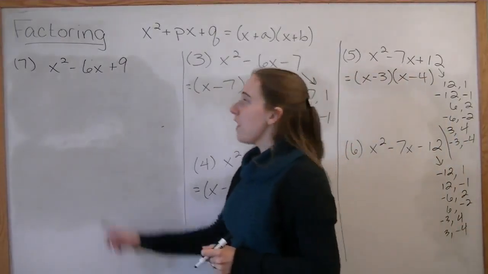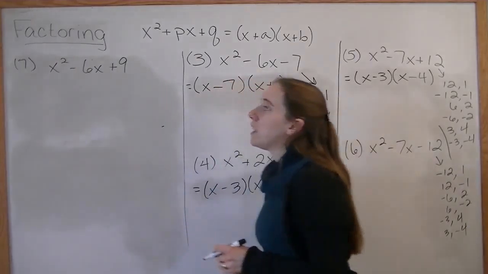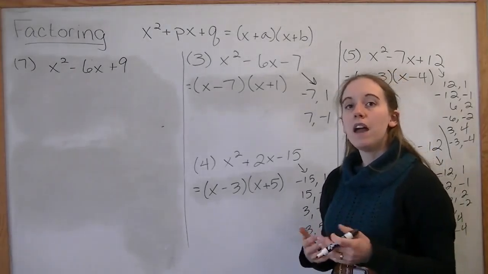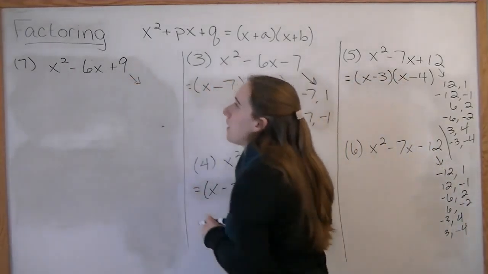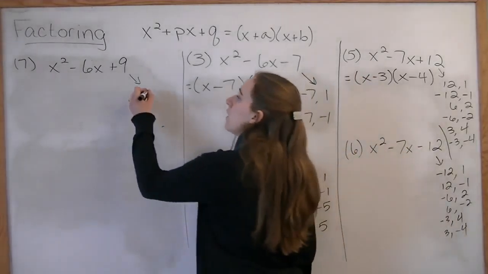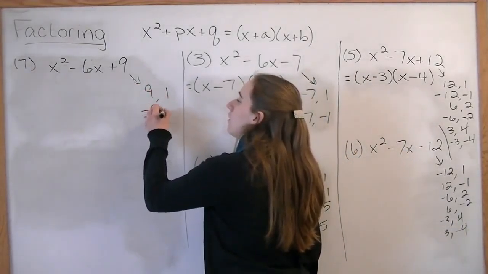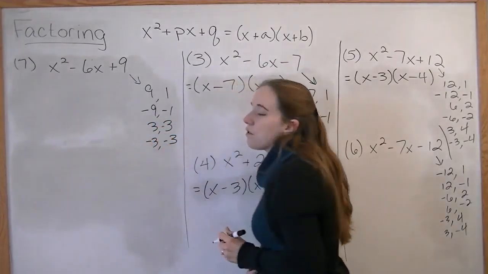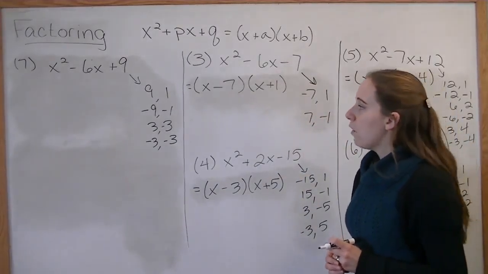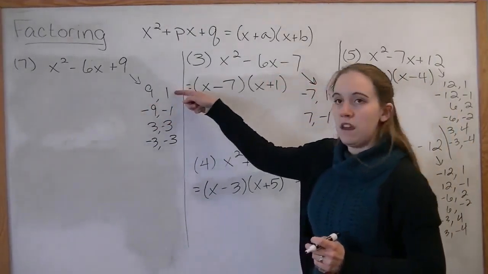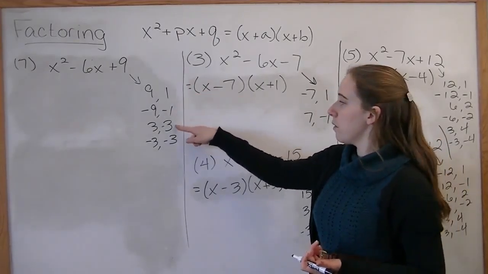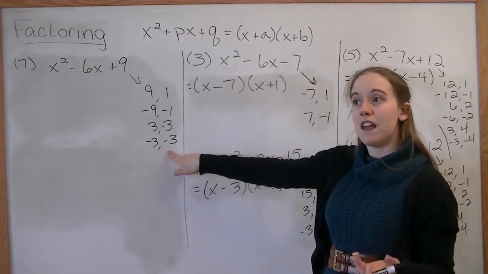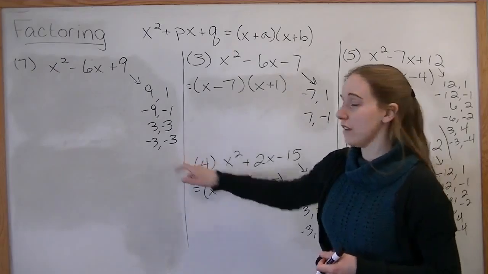So it may well be that this form is the x squared plus 2ax plus a squared that we would look for in a perfect square form. But before we think about that, let's think about our pairs that we can get from 9. So we want positive 9, so we can take 9 times 1, negative 9 and negative 1, positive 3 and positive 3, or negative 3 and negative 3. Now, if we want them to add to negative 6, 9 and 1 won't work, negative 9, negative 1 won't work, positive 3 and positive 3 will give me positive 6, so my pair would be negative 3 and negative 3, which would give me the negative 6.